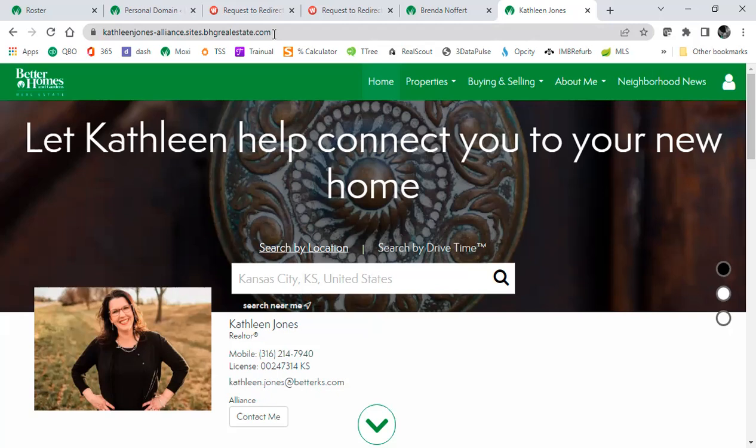Greg, when we're in here making all these changes, are they pretty instant when we save them, or does it take a little bit of time for it to update? When you make changes on your website, like some words and whatnot, and you publish them, they're almost instantaneous. When you make a change with the DNS and the URLs and whatnot, they can take sometimes 24 hours. Now, when I changed the betterks.com one over, it happened within about 15 minutes. So they say it can take some time, but it doesn't always.